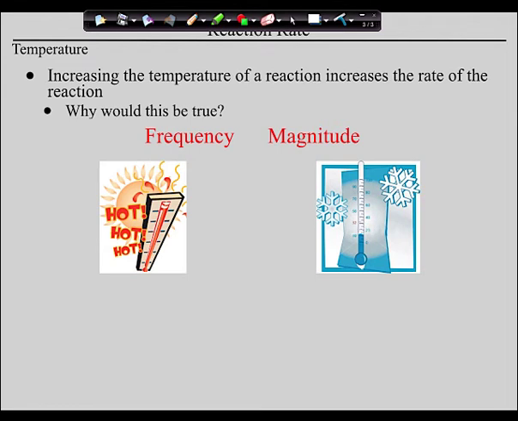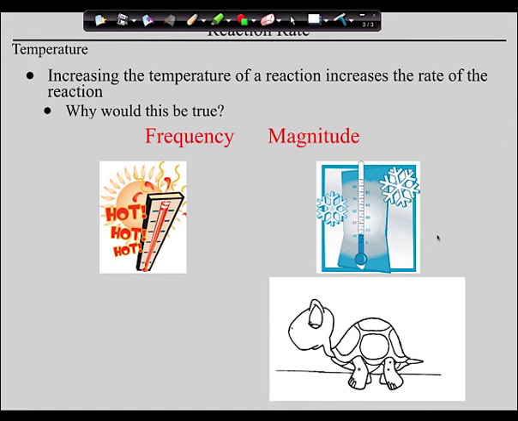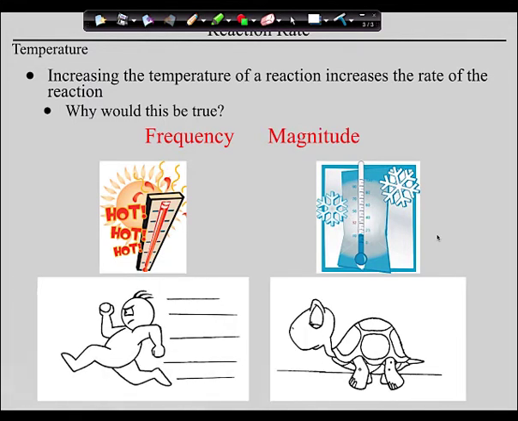How is hot different than cold? Well, if you have a substance that's cold, what are the particles doing? Moving slowly. See the slow turtle? Now guys, what if it's hot? It is moving fast, like a bunny rabbit, right? That guy scares me because I think he's naked. But you get the idea. If something's hot, it's moving fast. If it's cold, it's moving slow. You guys sold on that?